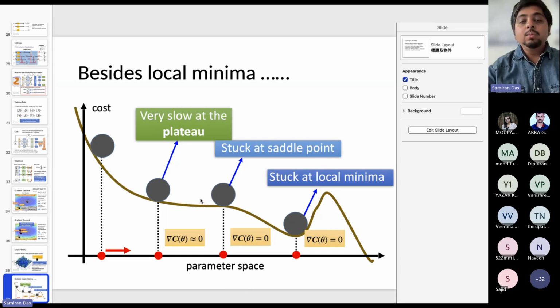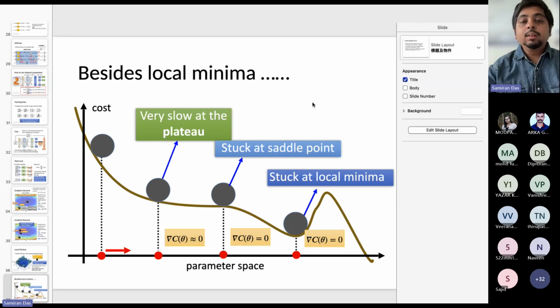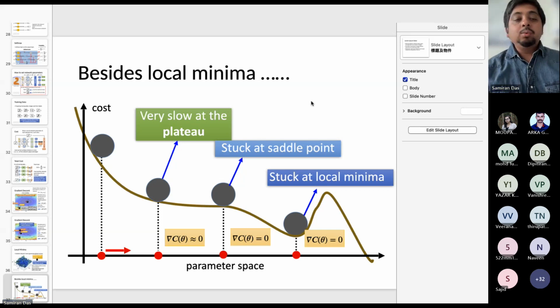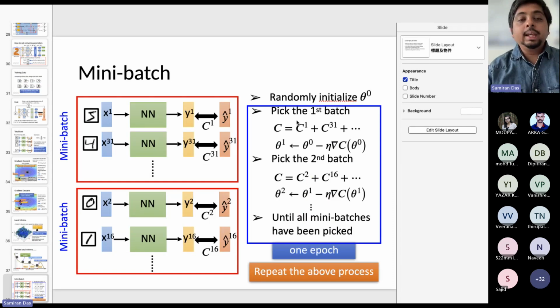Once you reach one minimum, the algorithm will think that we have obtained the global minimum, but it's not the global minimum, it's a local minimum. So there is this problem, but there are some workarounds as well. I am not going to go into details because this is more or less mathematical.